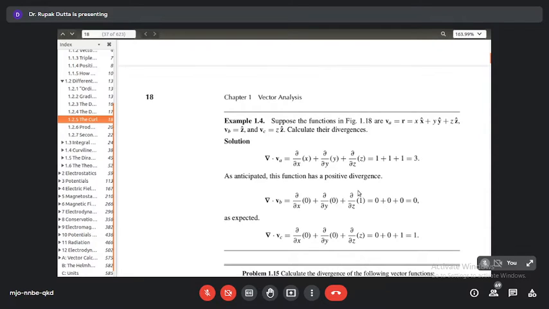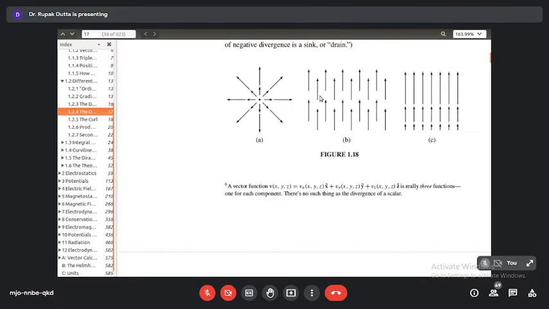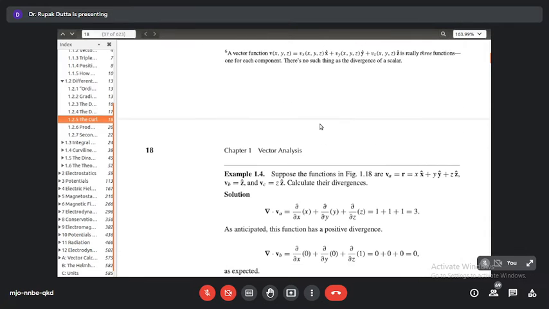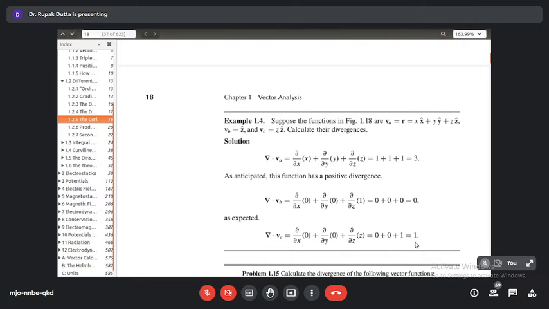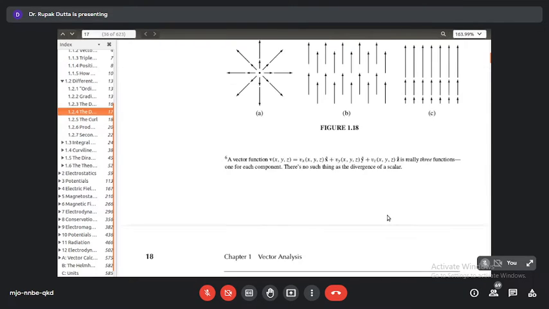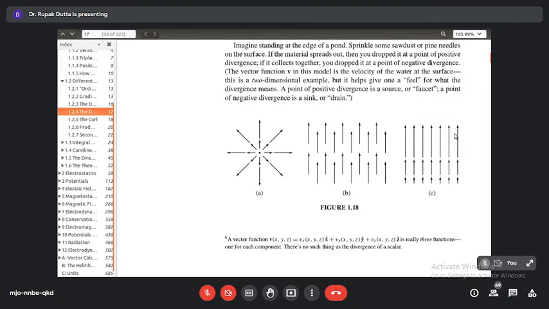Yes. Okay. So it is very clear from this particular figure itself that for this particular vector function, the divergence has to be 0. And what will be the vector in this case? z cap, because along the z direction the magnitude is also increasing as z increases, right? So it is represented by z cap. If you find the divergence of z cap, it will simply be 1. That means it is a positive divergence case. Okay, clear everyone? Yes, sir.